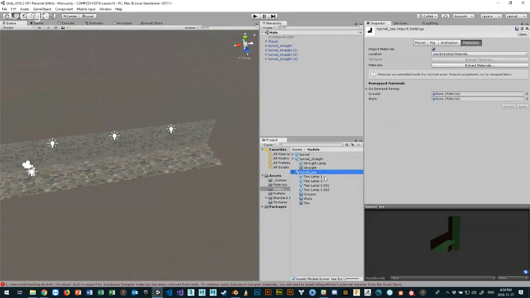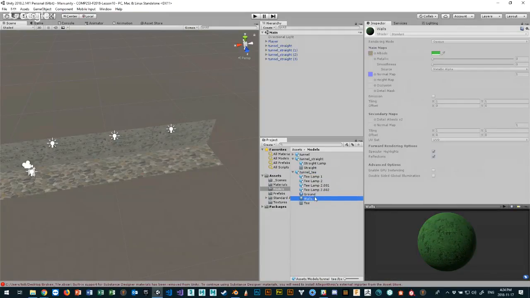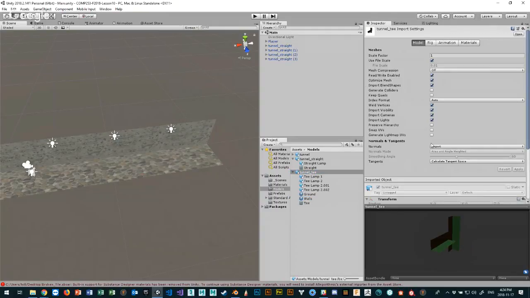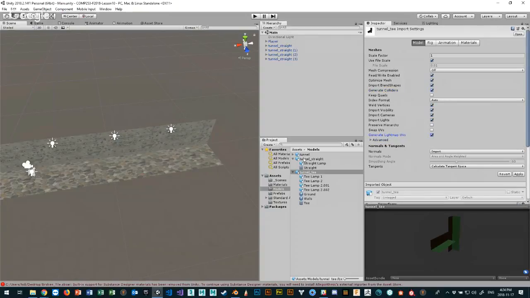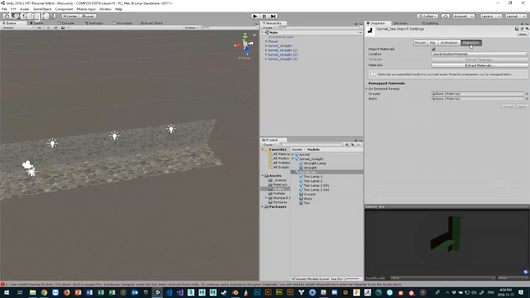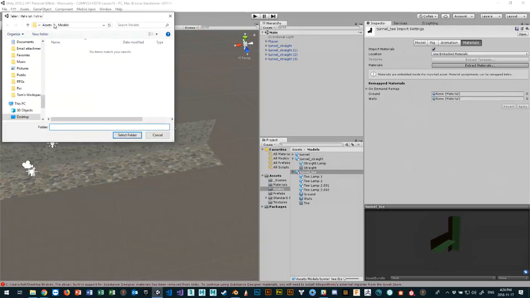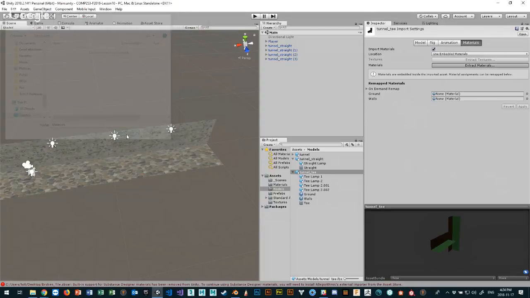And if you look at the thing, there's a bunch of lights. This is all good. I've got a couple I didn't name properly, because you know how it is. And I've got these ground and walls things that are all colored wrong. So one thing I want to do is go back in here, go into my model, and definitely click on generate colliders. I also want to click on light maps. And then what I want to do is apply that change, go into materials, and where it says extract materials, extract those materials.